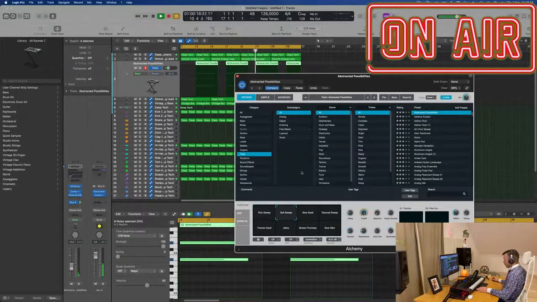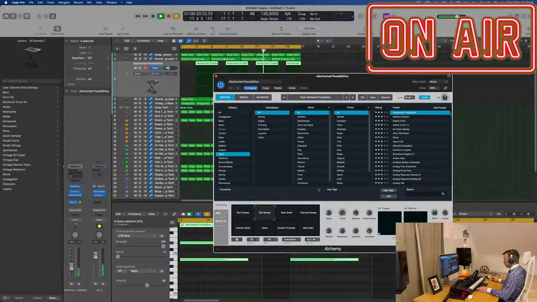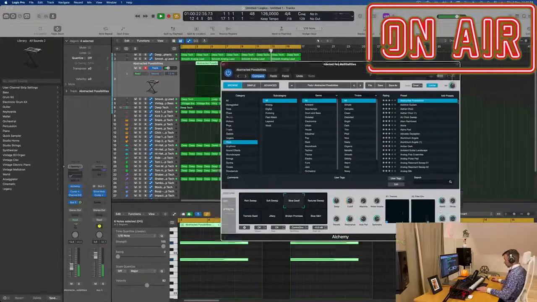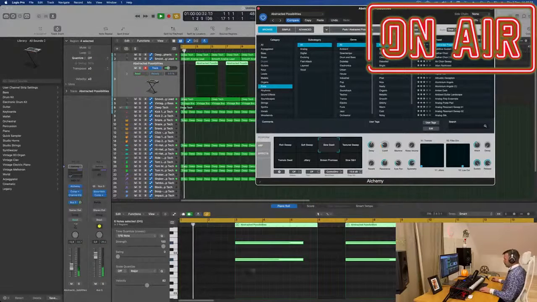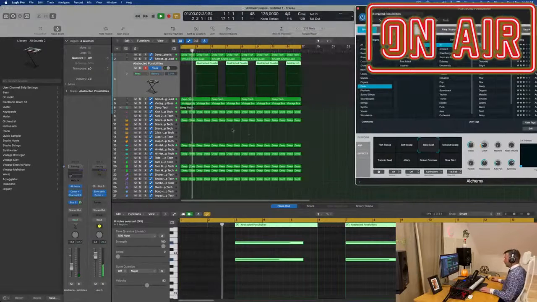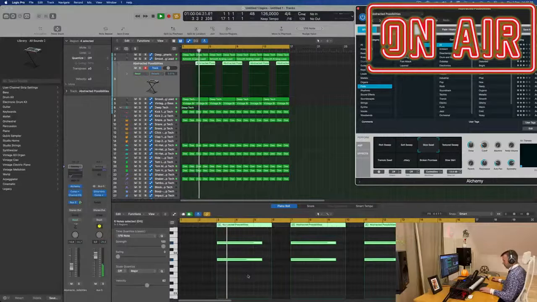Let's hear the other versions. I think I want to probably take all these and double the key. I want a bit more presence.